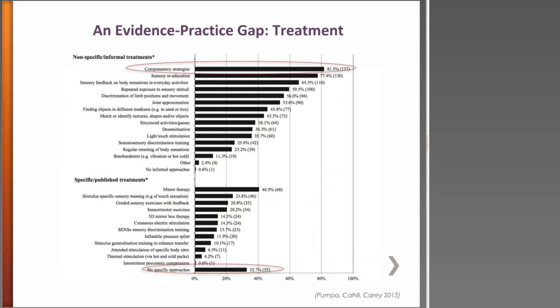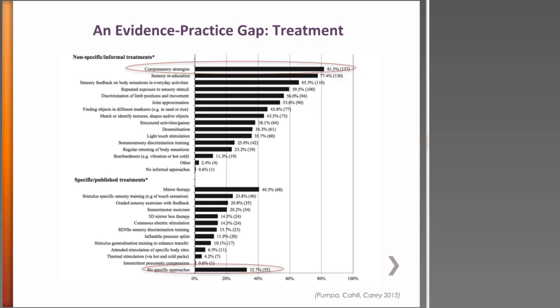Moving on to looking at treatment. So what we can see here is the therapists reporting on the types of strategies or approaches they were using for treatment of somatosensory loss. Compensatory strategies were the most commonly reported approach, and this can involve things like providing education to protect an affected upper limb from harm if they don't have protective sensation, or being aware of hot and cold if there's impairments in hot-cold discrimination, for example.